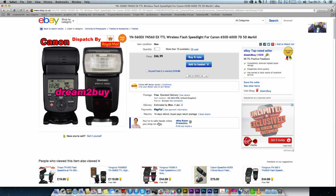So the wireless system will all work spot on, and I know I can pull these babies out, and I can control them all from the back of my camera's menu. And that's for an extra tenner. And like I said, I don't use RF602s, I use the YN660 IIIs. And to be fair, if I wanted that to go off, I'd just tell it to fire when one of my other flashes fired. But I'd probably use it on the wireless system indoors, because that way I can turn it up and down from the back of my camera.